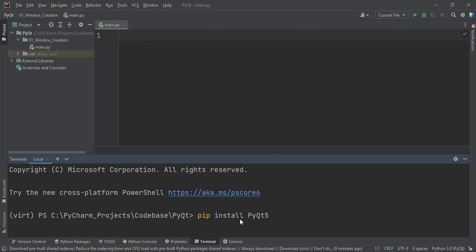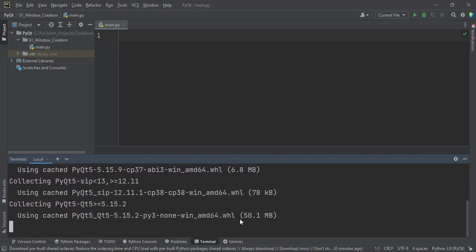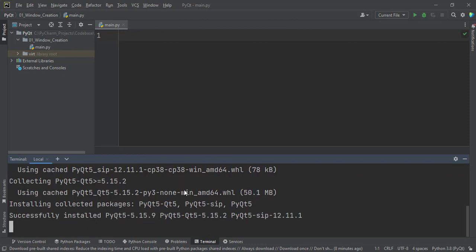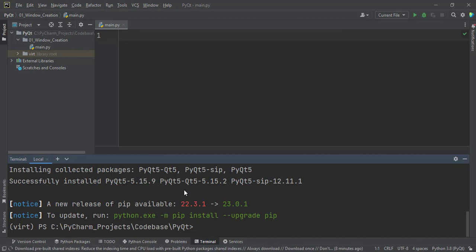For some of you, you may get an error if you come to the PyCharm terminal to install Qt. You may see some red arrow popping up on your screen. If that happens, you can use your command prompt and use the same command, pip install PyQt5. It will work. If it doesn't work, that means you probably didn't add Python to path. You can also try other terminal tools that you have, like the Windows terminal or Windows PowerShell.